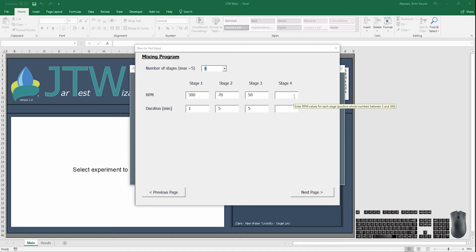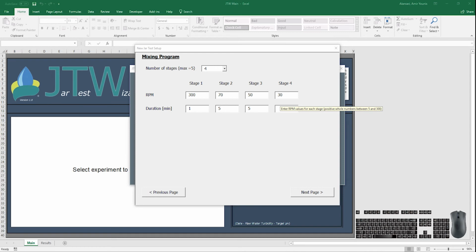Even without knowing that, you're actually limited to what it expects you to enter in that text box. Pay attention to the on-screen keyboard on the bottom right corner of the screen. Notice how when I try to enter text, nothing really happens. Also, since it's expecting a positive number, if I try to enter the negative sign, you see that nothing happens either. It's also expecting a whole number. So let's say I wanted my RPM to be 30.4, and it lets me type the 3 and 0, but no decimal points.